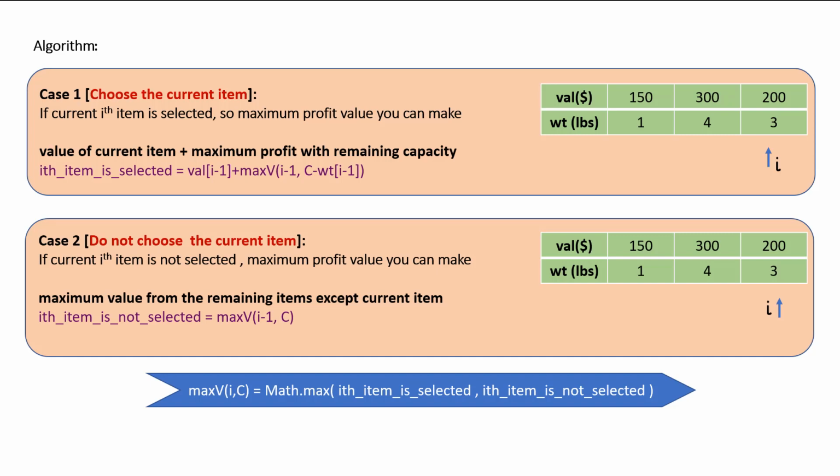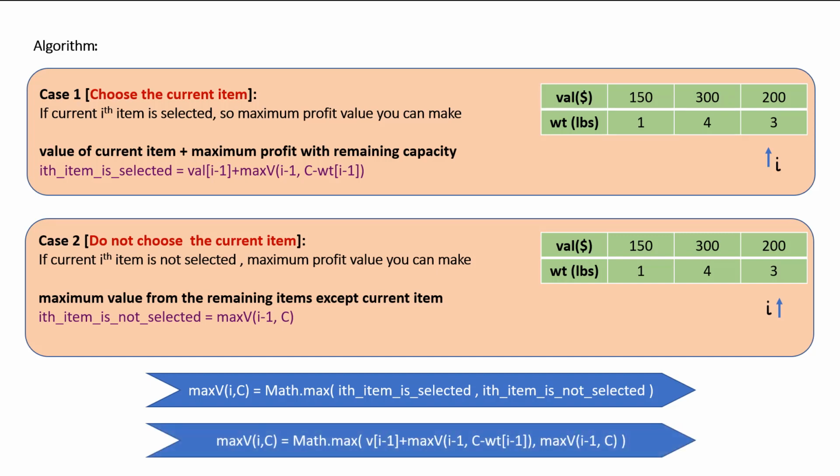So in a similar way, in our function, the maximum value or max v totally depends on the two variables I and C, which can be calculated as Math.max of the ith item selected and the ith item not selected. Because at every moment we have two choices. It's a 0-1 knapsack, guys, right? So either you will carry that item or you will not. Based on that, you will use this relation, and this relation can also be simplified in a single line, something like this. I have just replaced the values we have calculated.